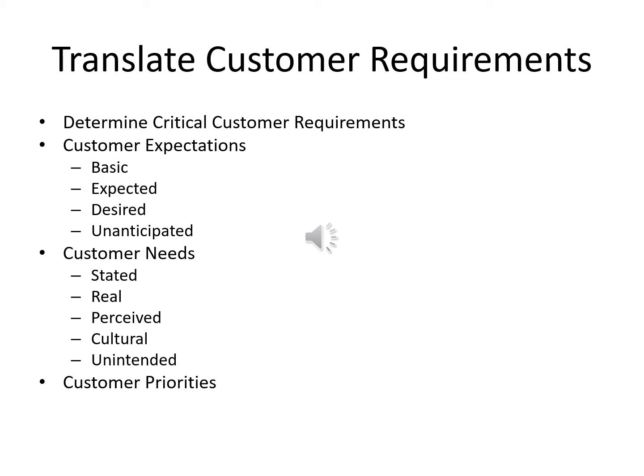Then we start looking at the customer expectations. We can do the very basic, these are the bare essentials. What do you need? I'm going to use a car for an example. Well, a car, when I buy it, should be assembled, ready to drive, air in the tires, things like that. Very, very basic. Expected, some things I need to know with the car. What's the warranty? What's in this car that I want? Does it have a radio? Things like that.